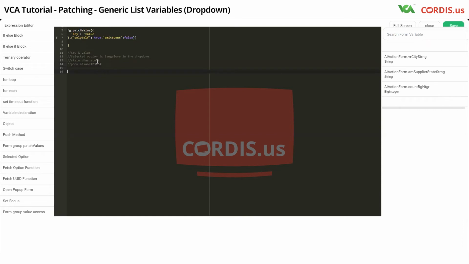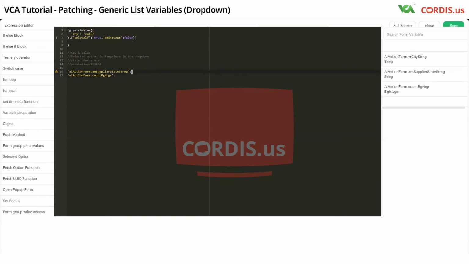Okay. So for the state to be displayed, the variable that is associated with the state text box is this one. We pull this here. Since this is the key, we clear this off. And this, we add a colon here, right? The second key is population. So we pull up this variable since this is what I've attached to the population text box. And we put a colon here.